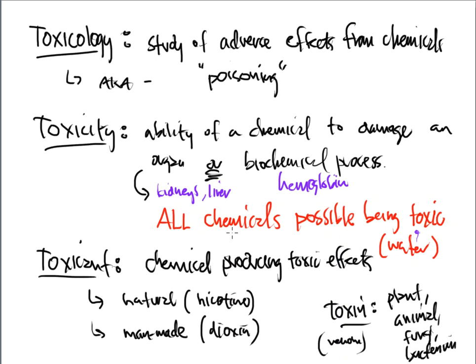So in the last video, we were doing pretty good. We went through a couple of different definitions, and the first one we started with was toxicology, which led into the concept of toxicity, which led into the concept of something being toxic, and then the definition of a toxicant. And we said a natural version or a man-made version could be in existence. Neither one of these is more toxic than the other. If they're toxic, they're toxic. That's just the way that it is. And then we talked about this word called toxin, T-O-X-I-N, that specifically comes from a plant, an animal, a fungi, or a bacterium. So those are a couple of different definitions that we need to keep in mind as we progress through this lecture module.